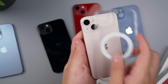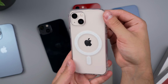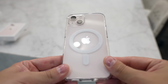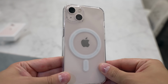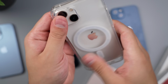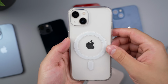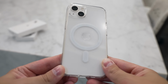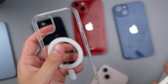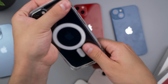I think this one's quite important. This is a clear case, of course, MagSafe. And here you can see how that looks on the pink. This might be a color that you might want to get because it looks really good with the case. These light colors look quite nice. Let's see here. I definitely don't think that the Starlight looks as nice as the pink with the case for some reason, because there's not as much contrast. But there you can see that right there. And if you want to see a full video on Apple's clear MagSafe case, because this isn't it right here, I will have one up on the channel as well.